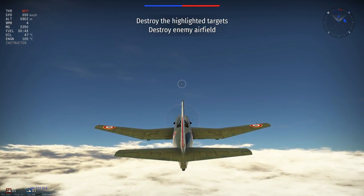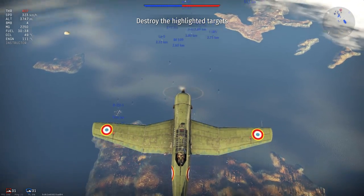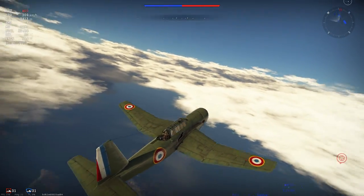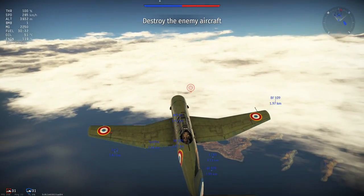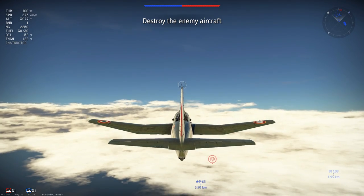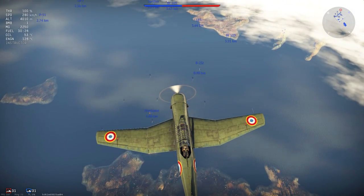Our gun convergence is set to 600 metres, the logic behind this being that due to our slower nature, we'll typically be further from our foes when we open fire and we need to accommodate this. And when we do go head to head against foes with nose mounted armament, such as the Messerschmitt 109 F4 and the Yakovlev Yak 3, the 600 metre gun convergence can bode well in those scenarios.